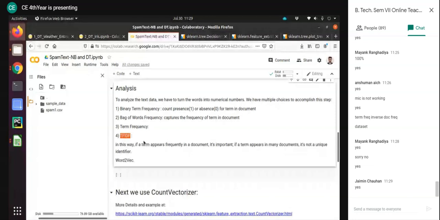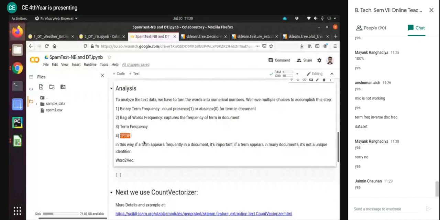Right? And to enhance the performance of TF, we'll use one more factor, that is IDF, that is inverse document frequency. Means we'll see in how many samples, how many rows that word is present.